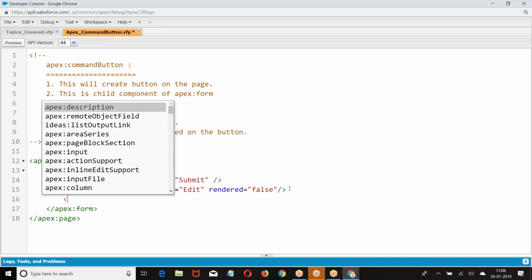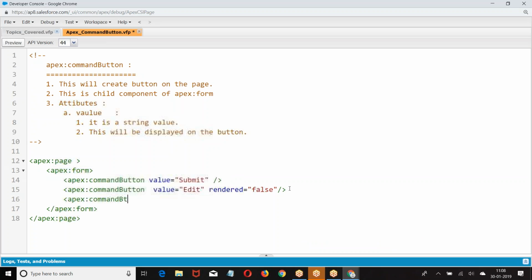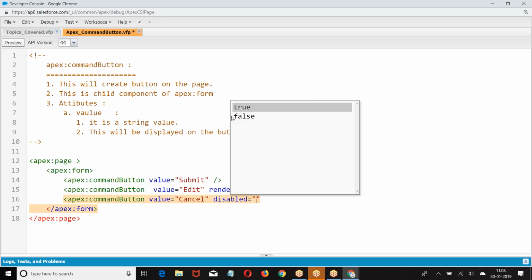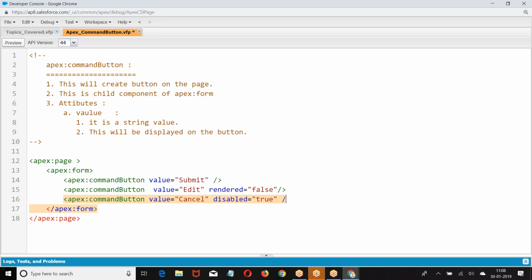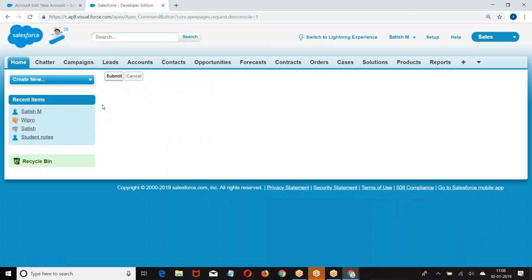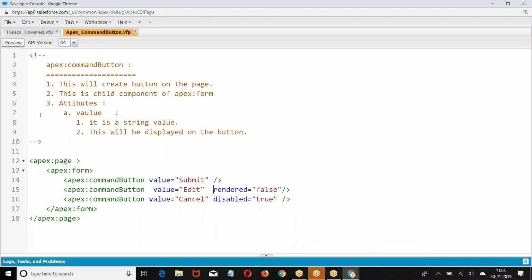Then I have another apex:commandButton. I want to show the button, but I want to disable it. I told it to disable. When I set disabled, you can see the component, but it is in disabled mode. Disabled is a Boolean value.